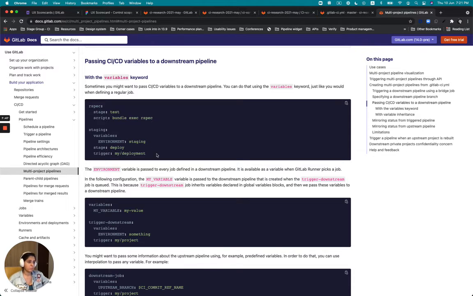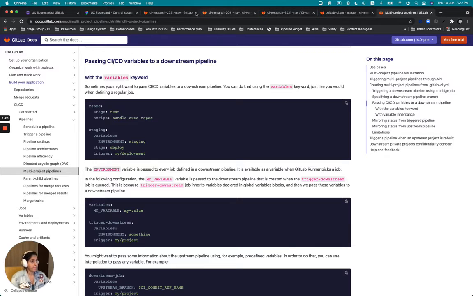And another thing that was observed, when users were able to in fact add this job to trigger a downstream pipeline and even pass a variable when they replaced this with the version number, even then, when they forgot to remove the script from this job, they were encountering an error. And nowhere in the documentation has it been defined that in the same job from where you are triggering the downstream pipeline, you cannot have a script.